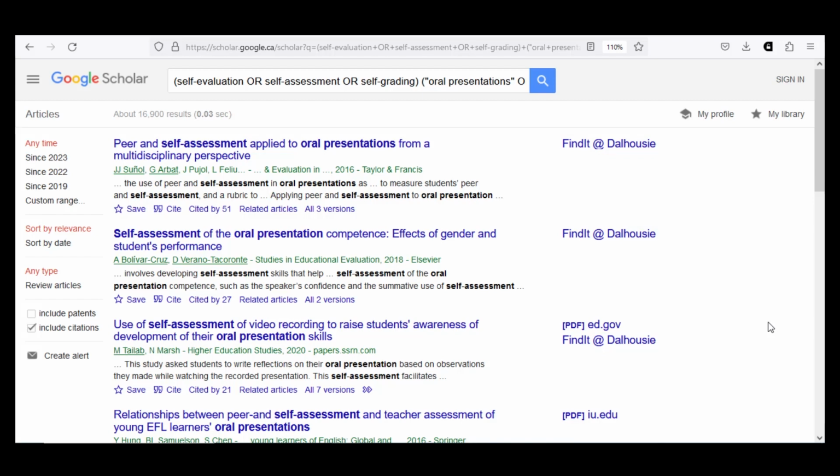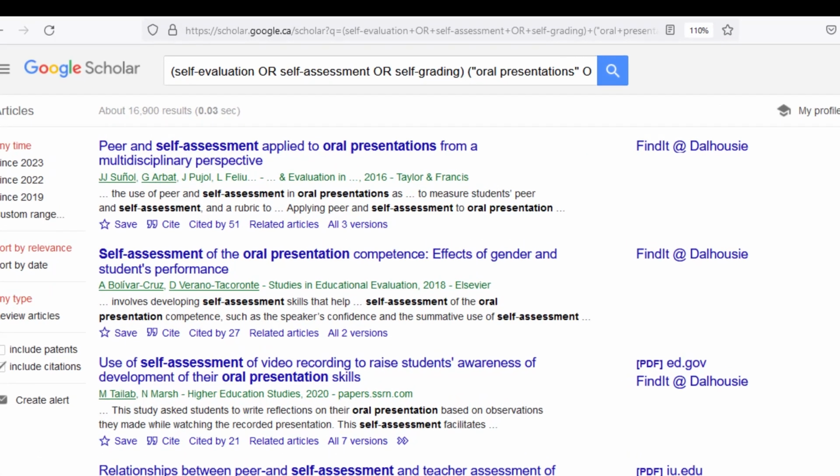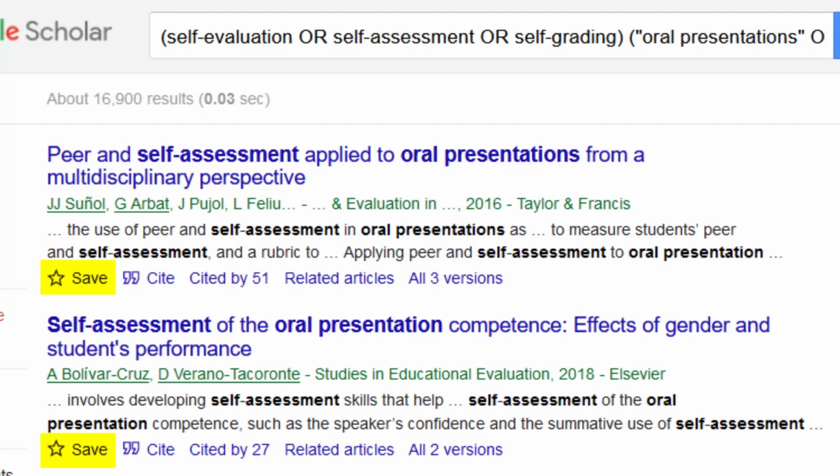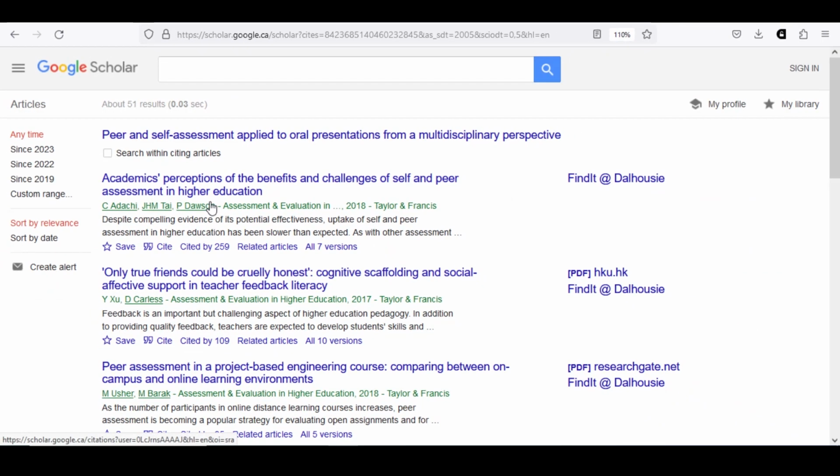Finally, a quick word about the Cited By feature. Under each result in Google Scholar, you'll find a series of links. There's a link to save the article, as we discussed earlier, a cite link, which presents you with several versions of the article citation in some of the most popular citation styles. These are often incorrect, so please do double check them. And a cited by link, which appears if the article has been cited at least once. Clicking on this link will bring you to a list of the articles that have cited the one you have clicked on, which is a really great way to track down more relevant papers. This process is called forward citation chaining.